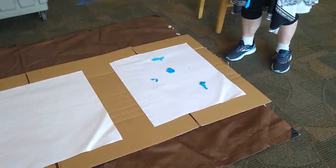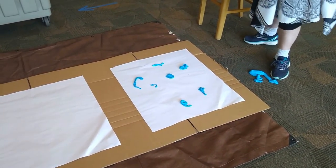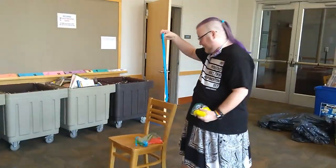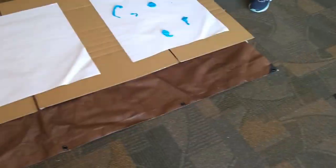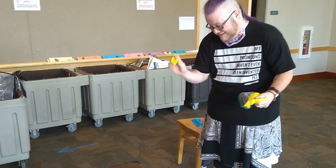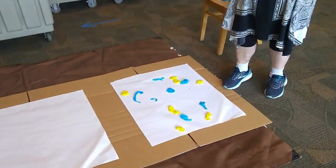All right, we're gonna start with the color I made on camera, though I did make four. I have a feeling mine's not gonna splat as well as hers is. We're gonna have to kind of break it up. That's satisfying, though. I wonder if this will even stick. Yellow. I feel like we should make a sculpture. Look at this. I fell on the floor. Nice thing about slime is you don't have to worry about it.